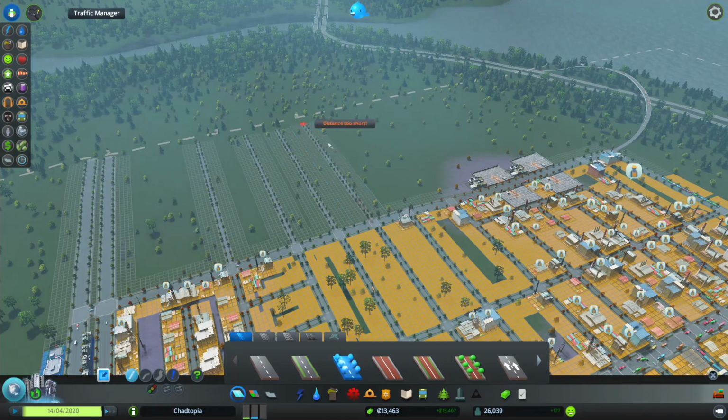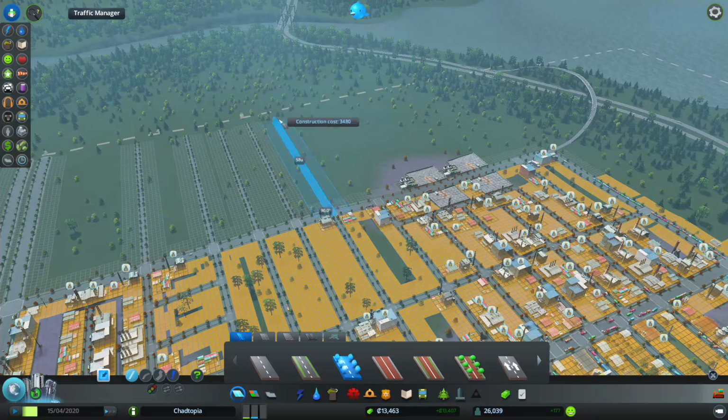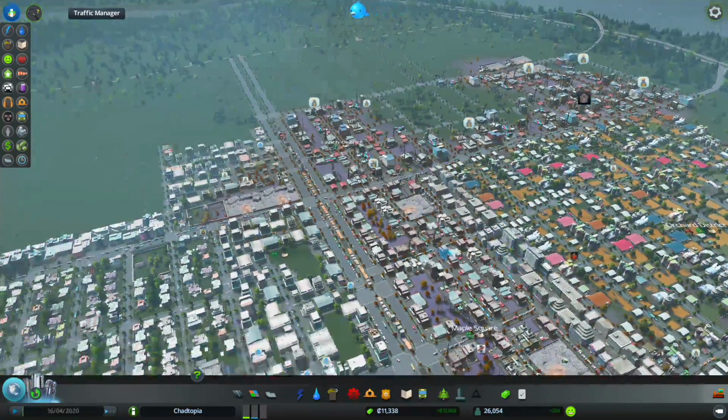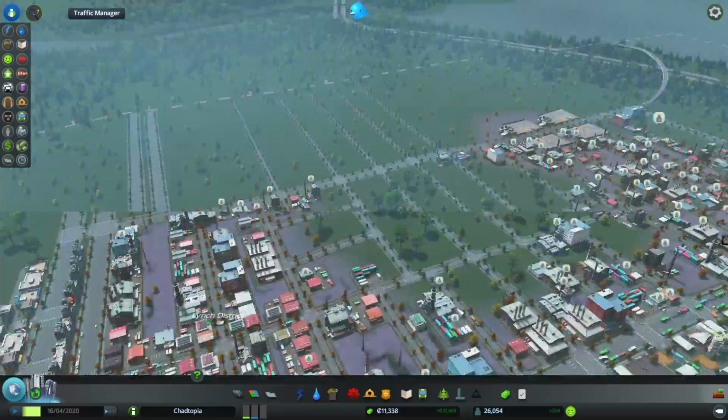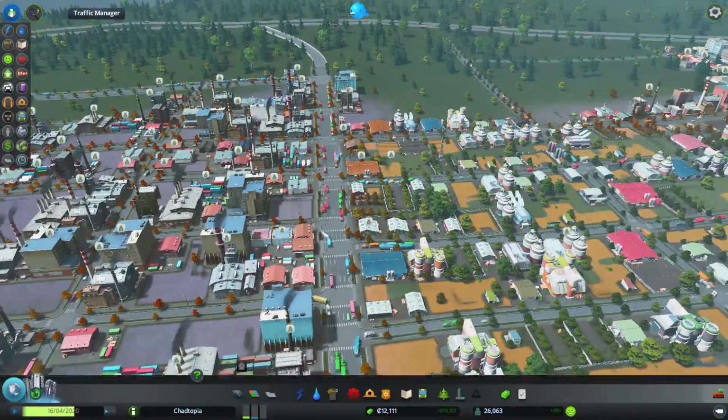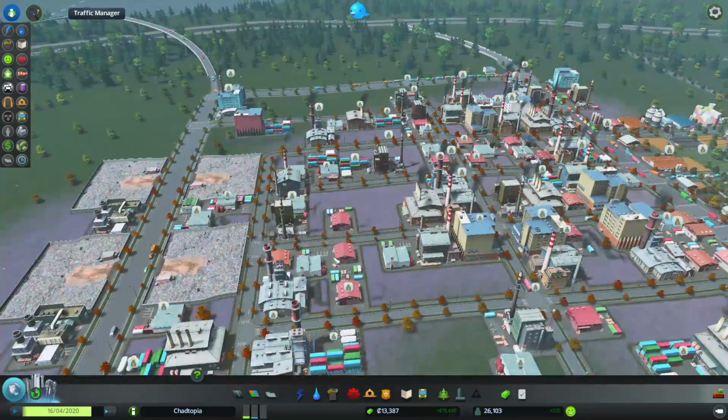And create more industrial. See, these guys are complaining. I'm guessing it's not enough workers. Getting over there is not good. Mirror indeed. Mirror indeed.